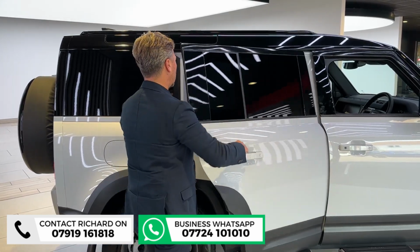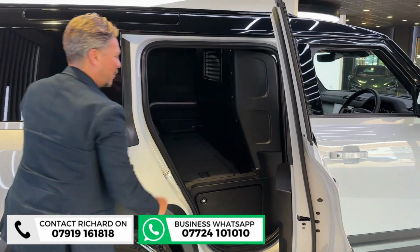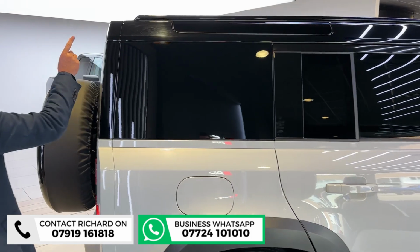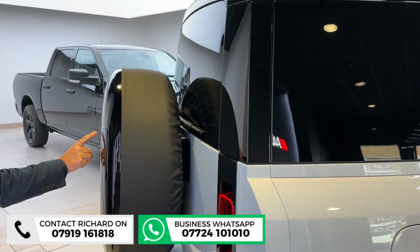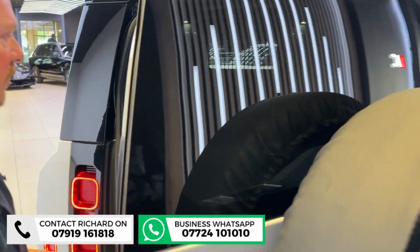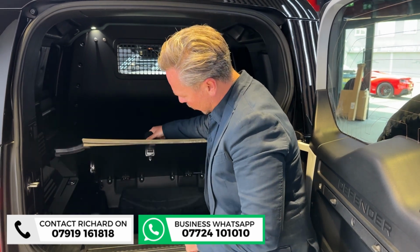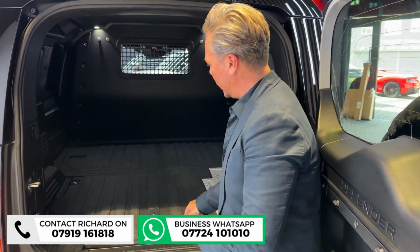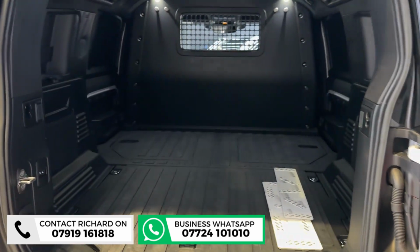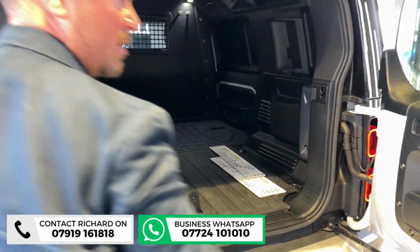Into the back, obviously lots of space in this. Lockable space under the boot floor, access boxes left and right. And then to the rear. Roof rails as an option, black roof, black spare wheel cover, and mud flaps, I've mentioned those. Again, lots of lockable space. The boot floor lifts up like so. It's also rubberized, so if you're putting things in there, it's not scratchable. Air suspension switches here if you want to lower the vehicle down or raise it up from the back. You can do that very, very straightforwardly.